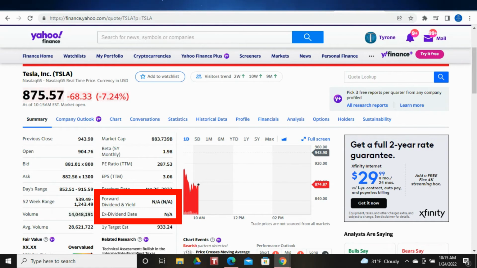So if you look at that dividend yield, it's going to show you what percentage of the current stock price is paid in dividends. Okay, this will fluctuate because, of course, the price of the stock is always going to be moving. So you might look at it on Tuesday and it says one percentage, and then on Thursday it may say another. But if you have some questions about how much income you can expect from holding one share of stock, this is the number that's going to give you the answer.